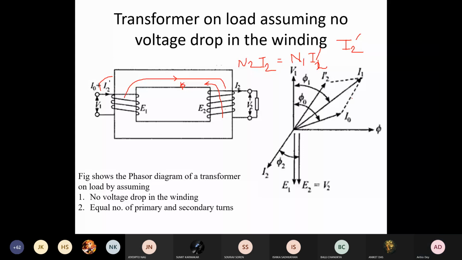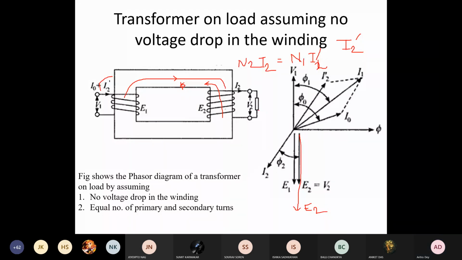This is your E1 and this is your E2. So it is drawn the same because N1 and N2 are taken to be the same. It is drawn like this or that. So your E2 is equal to E1. But if we increase it a bit, then this is your E2. So N2 greater than N1. This is your E2, and as there is no drop, E2 and V2 will be in phase, because E2 is the source, then there should be some drop and then it is V2. So E2 and V2 will be in phase.